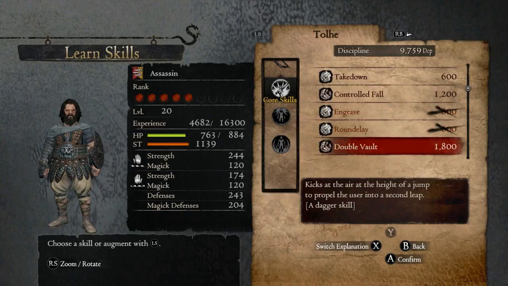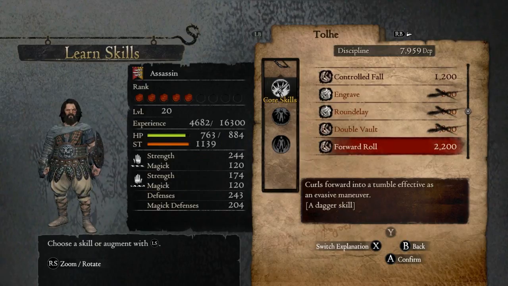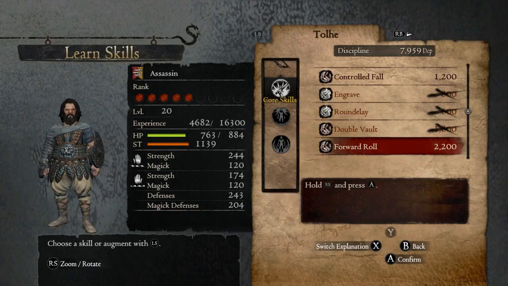Double vault, dagger skill. Kicks at the air at the height of a jump to propel the user into a second leap. Yes. Done. Forward roll. Curls forward into a tumbling, effective as an evasive maneuver. Hold right bumper and press A.